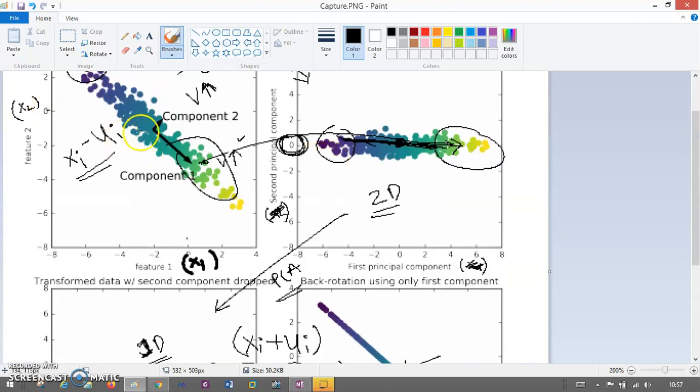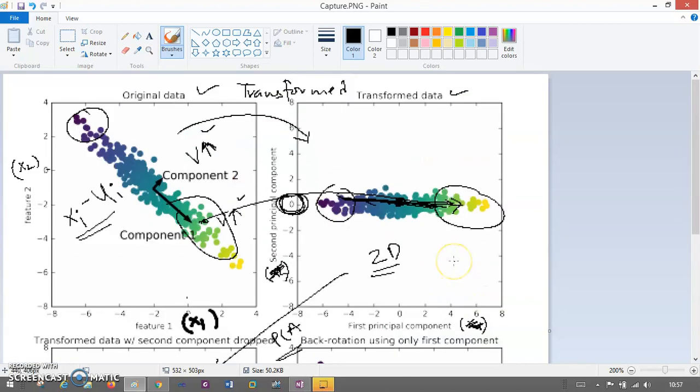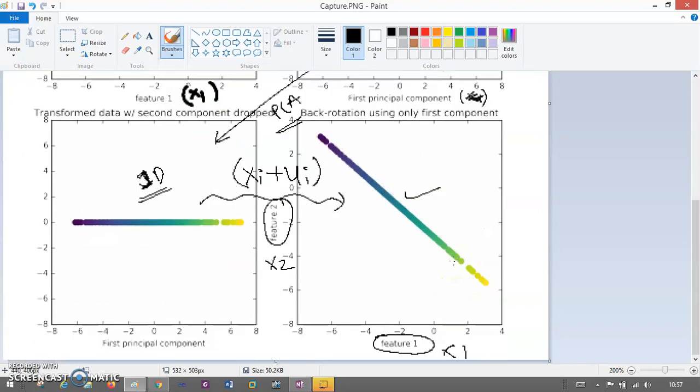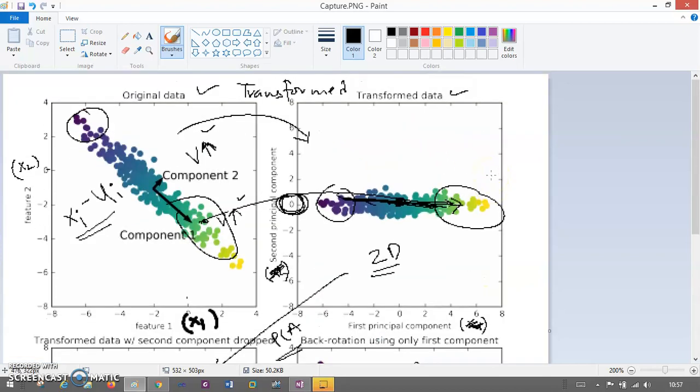You can see here, this is the data, and this is the data. They are the same. What you have to do is just back rotate, but before back rotating, you have to add your mean to the data point, and when you rotate it, make sure that you rotate with respect to the first component, okay, and you will get back to your 2 dimensions again, however you reduced earlier. This is your principal component analysis.